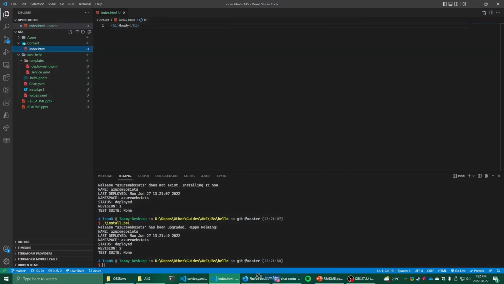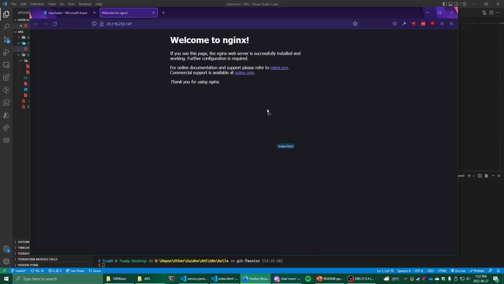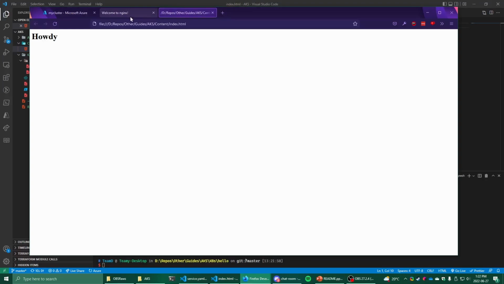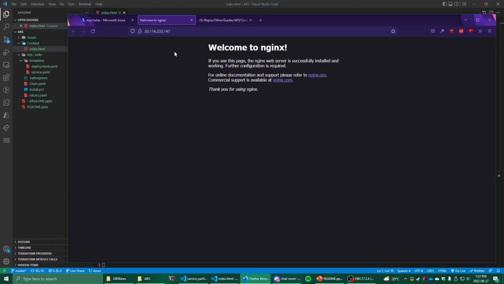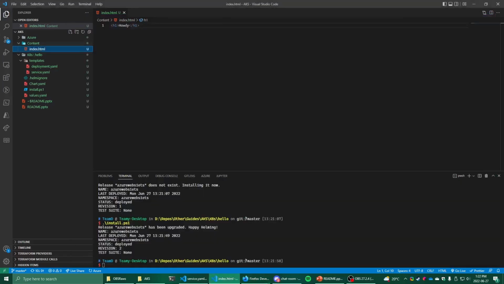And if we were to open this in a browser, we'll get what's fairly expected. It says howdy. So now we need to actually put this so that our pod uses it instead. We can do that using a storage account. We can put the HTML file in a storage account and then mount the storage account to the pod and then have nginx read from the mount.